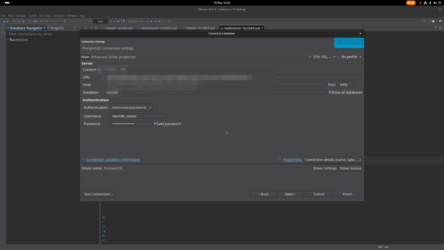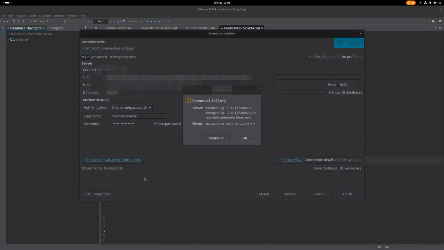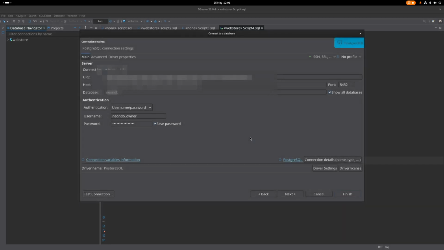Now we're going to go ahead and hit Test Connection. If it's your first time doing so, it will prompt you to download a driver that we spoke about in part 1. In my case, there's a success message. If you don't see this, it means that it's been unable to connect to your remote Postgres instance successfully. Were that the case, go ahead and check your connection details again before trying Test Connection.